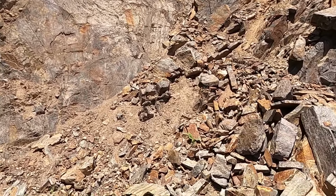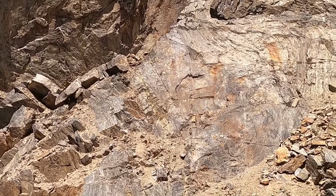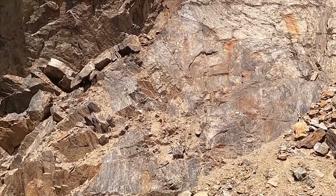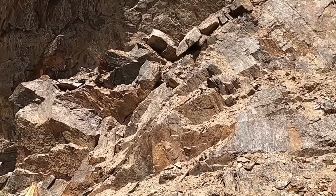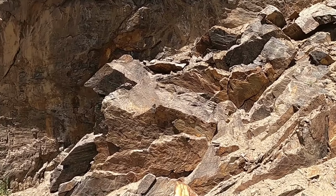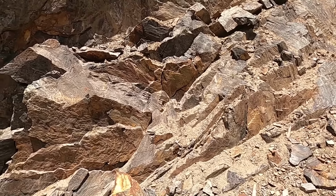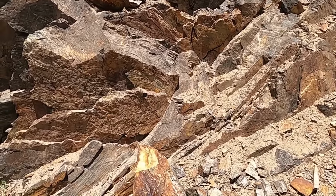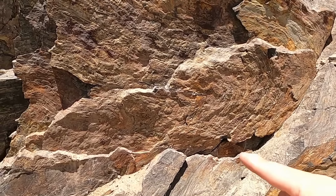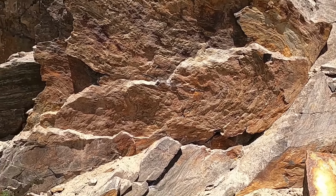Gosh, you can see some of the folding just by looking at these swirls. Do you see some of these incredible patterns and textures running through the rock? It helps that these rocks are not only layered, but that the layers are very fine and close together, because that really helps us pick out and see some of the folding in here. So it looks like there could be one right here. This red face, a bit of a fold there.